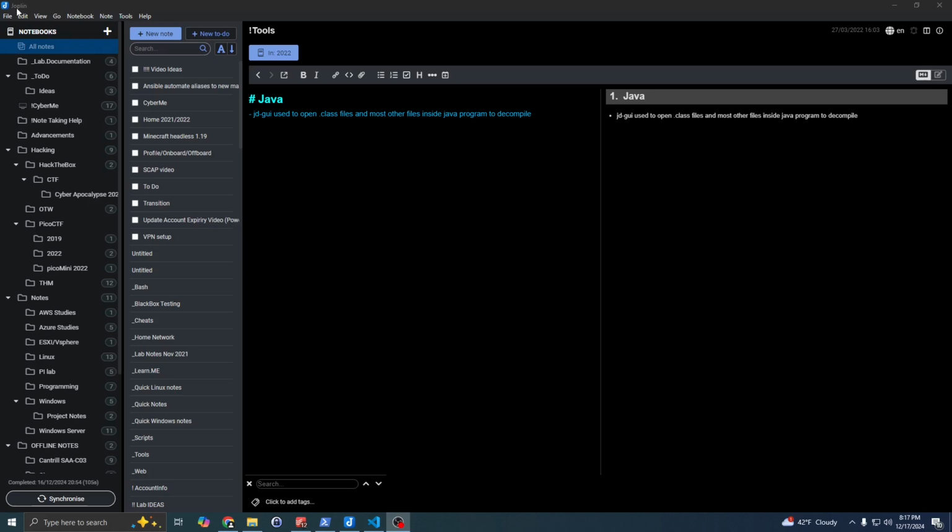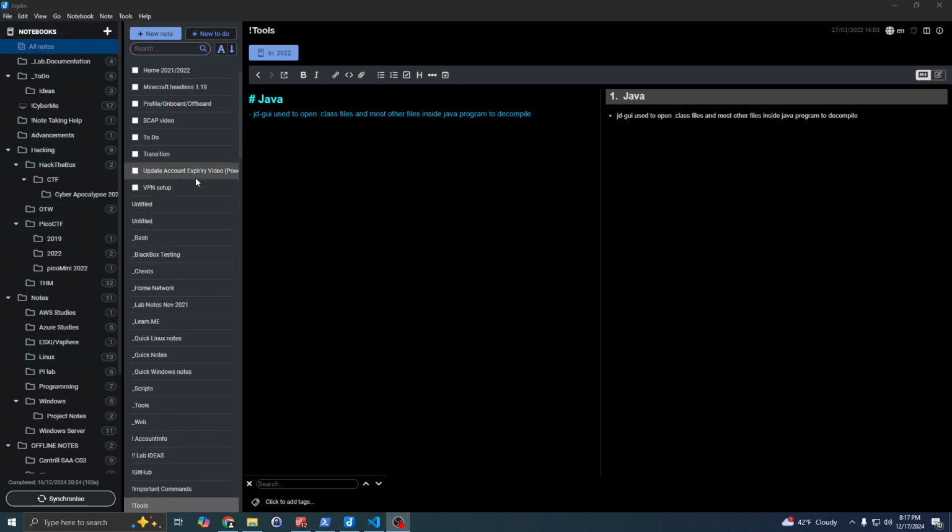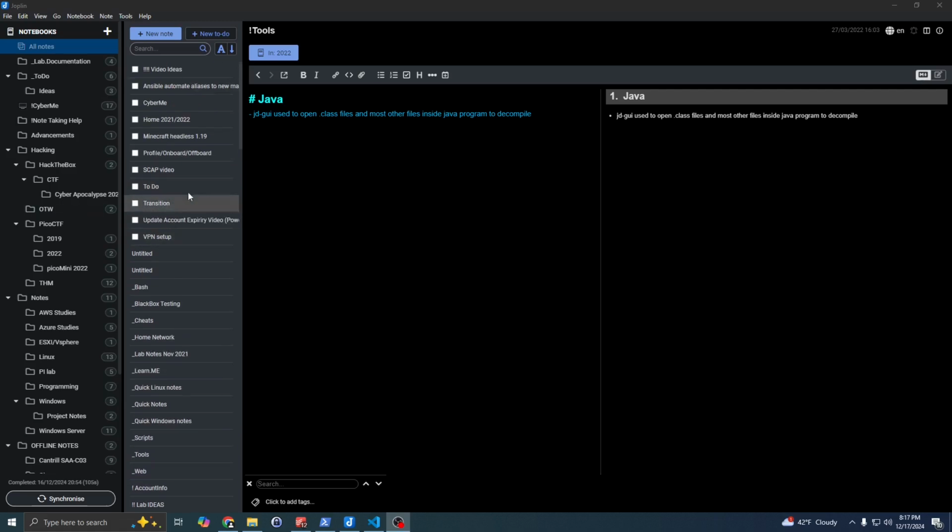So for those that are interested in taking notes, there are other ones like Obsidian that I might consider because it just looks cool. It has different integrations and stuff. It might be easier to parse through or search or maybe integrate with AI. I'm not entirely sure. But Joplin has definitely helped me. I have hundreds of notes here, all with different topics, and they've got tags and everything else, different formatting and stuff. So this is definitely useful. Definitely give this a look.